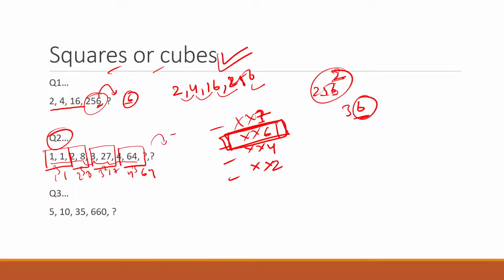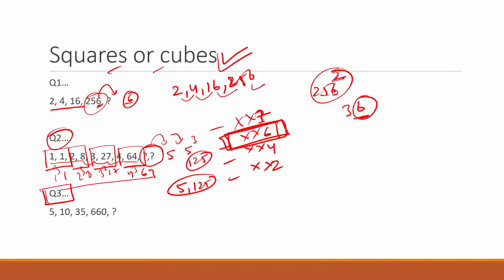So what will be the next two numbers? That is 5, and the cube of 5, that would be 125. So the answer is 5, 125. So sometimes more than one term could also be asked. So the natural cue here is that these numbers form a pattern with two numbers taken at once, and this is how you can solve this question. This is a difficult one if you don't get that concept of picking up two at a time.